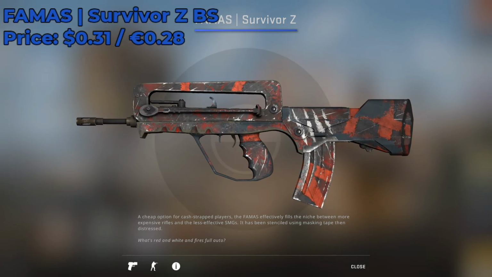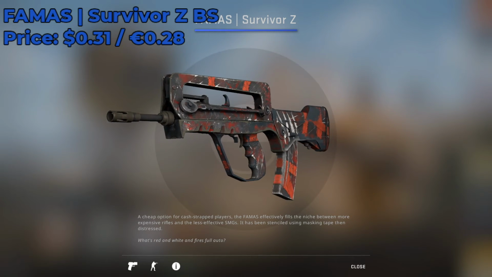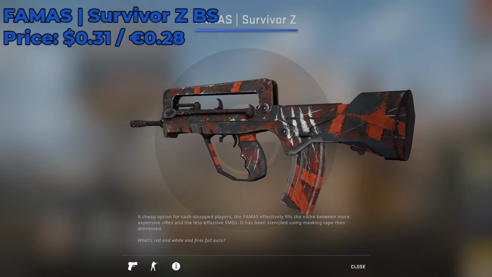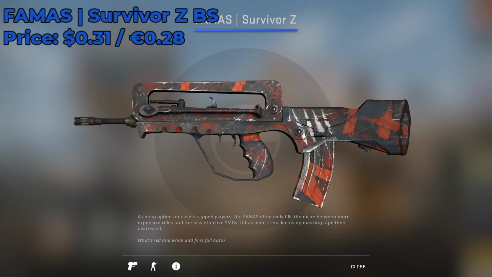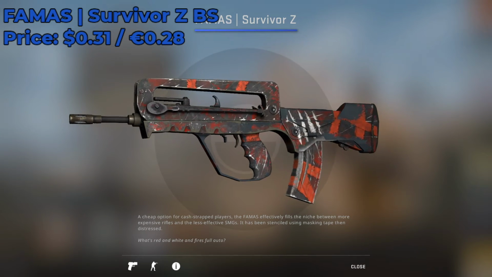For our FAMAS skin, I decided to go with, yet again, the Survivor Z Battle Scarred. It is the cheapest, best looking FAMAS skin in my personal opinion, and it is red. You can get it for 31 cents on the Steam market. However, if you guys have 70 cents extra, you can purchase a Valence Battle Scarred, which arguably looks nicer.